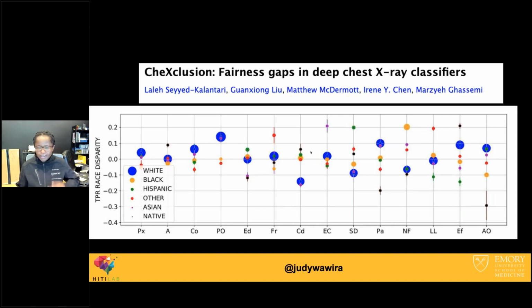And what was interesting here is that at Emory, we have a very diverse data set, because in Atlanta, we have almost an equal ratio of whites and blacks, at least in the population data sets that we have. We don't have a lot of Asians. And when we repeated this study, what was surprising is that we found the same patterns of bias persisted. Well, in the past, I'd have said, what you need is to accumulate more data sets, make sure that you're having more black patients. It turns out that that's not enough, and we're currently exploring this. And actually, I think yesterday there was a new paper that came up and said, you know what?